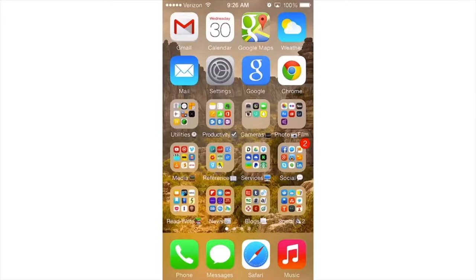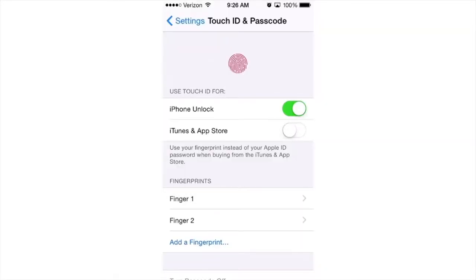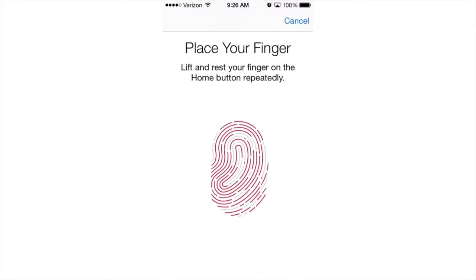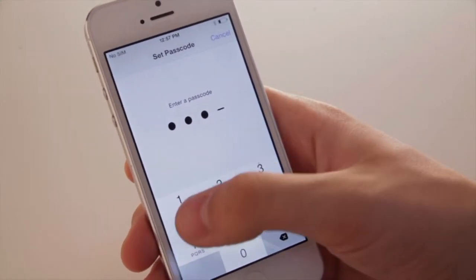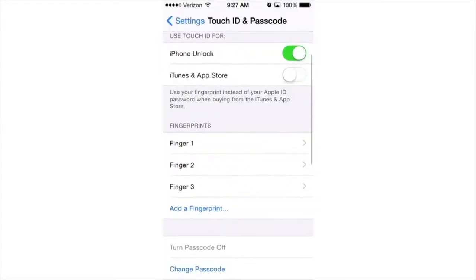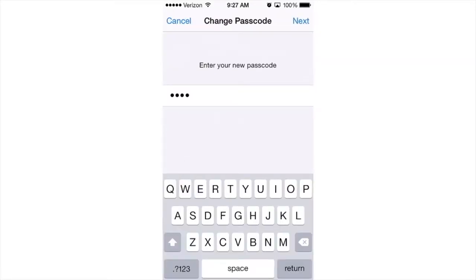For iPhone 5 devices, you have the option to set a fingerprint passcode. These are highly effective phone locks. These steps are as follows. Tap Settings. Tap Touch ID and Password. Here you will have the option to add your fingerprint as a Touch ID lock. Tap Finger 1 and the phone will instruct you how to add your fingerprint as a lock. You also have the option to use a simple passcode as well. Either will work to access your phone. To add a simple passcode, scroll down on the same screen and find Simple Password. Slide right to turn it on. The phone will then prompt you to enter a four-digit code. Re-enter the four-digit code to confirm.